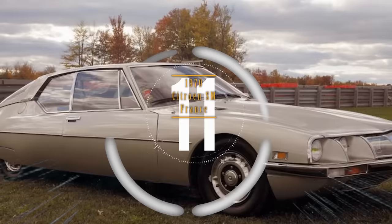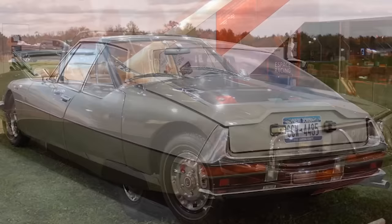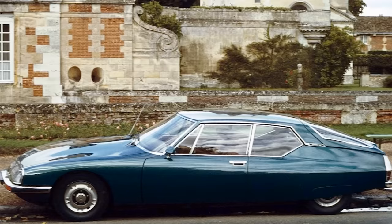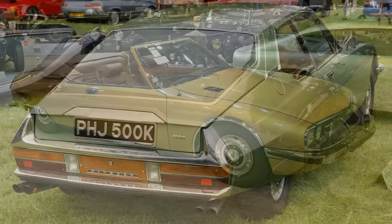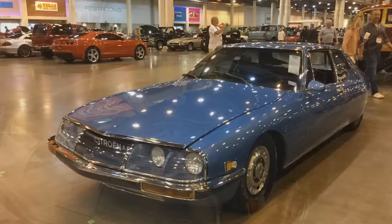Number 11. This French-designed and built car seemed advanced for its time, as it contained many forward-thinking and unusual driving qualities. The company had bought Maserati and used its performance engine technology to produce a Gran Turismo car, which was the SM, first shown at the Geneva Motor Show in 1970. Due to government regulations in France at the time, the engine was limited to 165 cubic inches and had 174 horsepower. Reviewers found the car to have excellent handling, comfort, and extremely efficient braking.